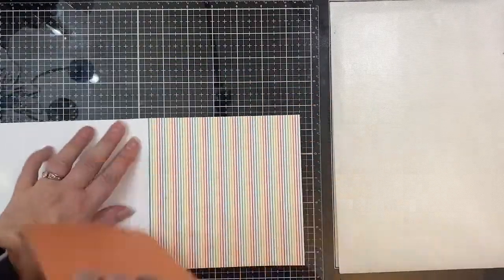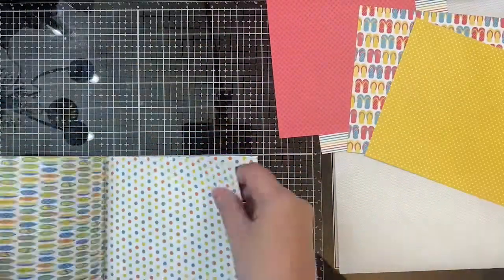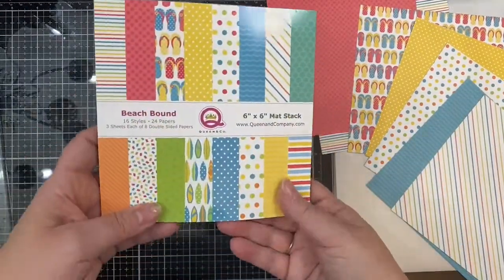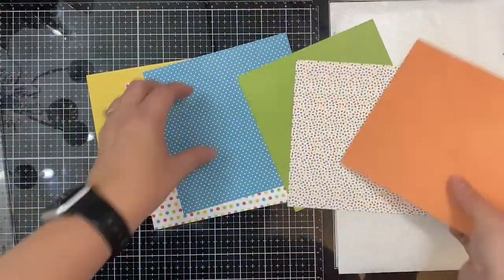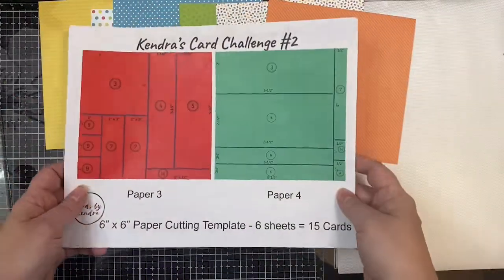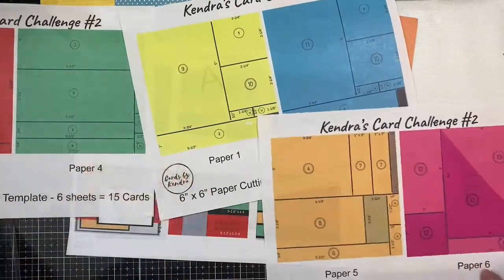Now, most of these papers are non-directional, meaning it doesn't matter which way you have them on your paper. So what I'm doing here is just tearing out one of each, and then I'm going to decide which of these I want to use, because it only takes 6 sheets for the challenge. So I'm going to take out the one with the surfboards on it, but I will be using some of the extra papers with what I cut out here for my cards.